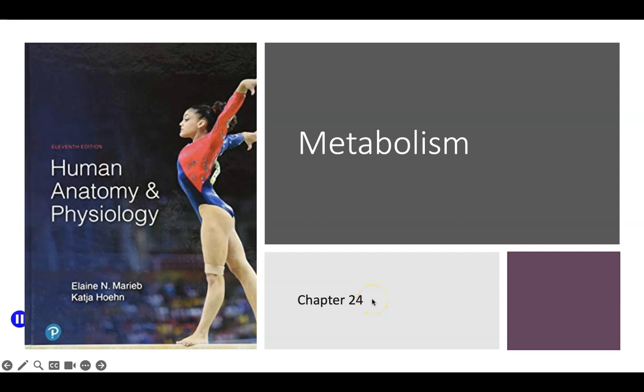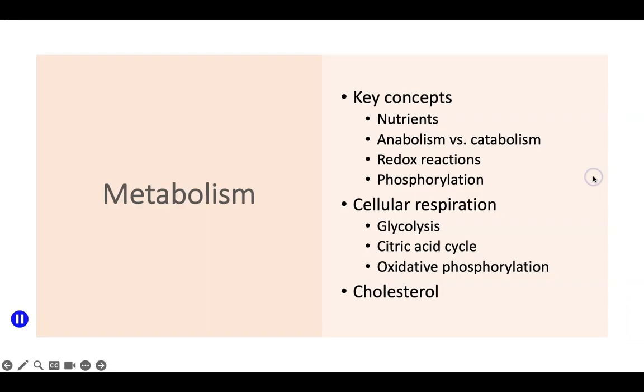In this video, I'll review concepts from Chapter 24 of Human Anatomy and Physiology, 11th edition. This chapter focuses on metabolism. We're going to go through a few key concepts. Please note that within this chapter, we are not covering everything, so pay attention to the topics that are covered here in lecture, and that should help guide you through your reading of the chapter.